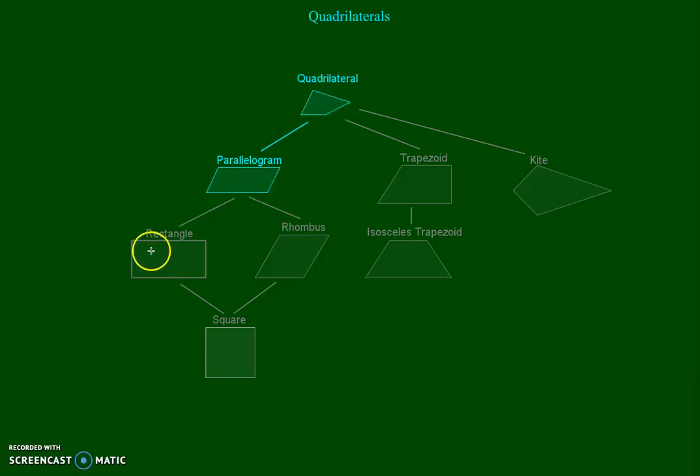It inherits all the properties of a quadrilateral. And therefore, a rectangle and a rhombus are both parallelograms. So they're going to inherit all the properties we've talked about regarding parallelograms. And as we go through the tree, that's going to be the same for each one of these branches of the tree. The things that are in gray are the things we haven't covered yet. Things in white are things we have covered. So we'll revisit this tree and fill it in as we move along in our discussion.